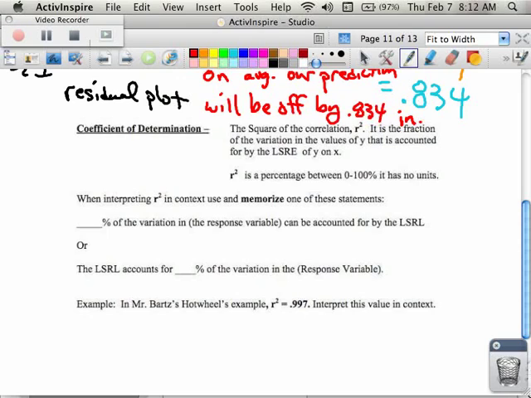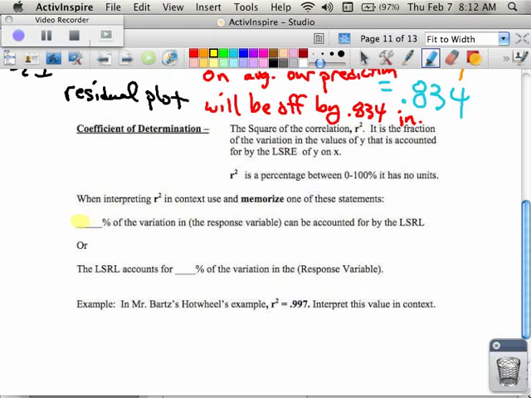It is the part of the variation in your y values, your response variables, that can be attributed to or accounted for by the least squares regression equation on your x. So when you're making your prediction equation, anything that's varying based on what your x is called this R squared, this correlation coefficient, that percentage or fraction. And when you write down a statement saying that, you can use one of the two phrases as a general rule. These are the ones that we generally use in our class.